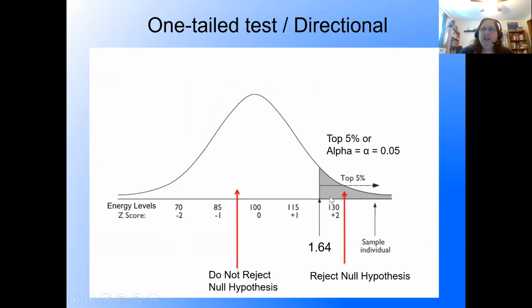So if we had a 1.8, where would that fall? In the white region. We would not reject. And that's because of that rule we talked about. When you have a one-tailed test, you have to match the direction of what you claimed. So if I say people are going to have higher scores, they have to have higher scores in order to reject. Even if they have way, way, way lower scores, you can't reject. It's got to match. It's got to match. Okay, and that's a really important take-home concept, one that will carry with us for the rest of the semester.